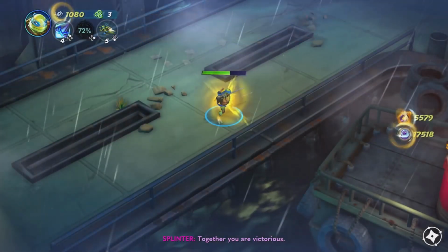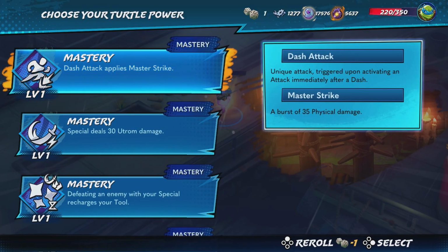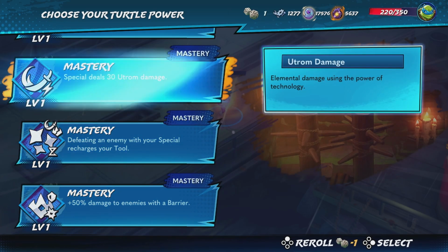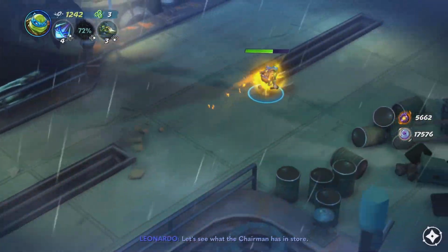Proud or embarrassed is crazy. Together, you are victorious. Dash attack flat master strike. Yeah, we gotta lean into the dash attack fantasy. Lead from the front. Let's see what the chairman has in store.